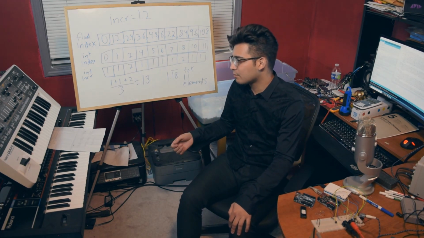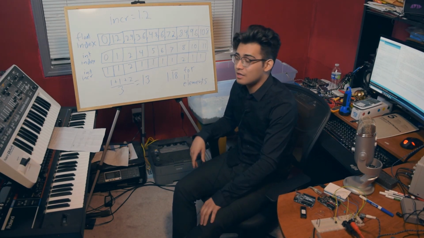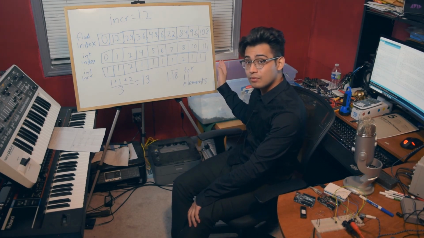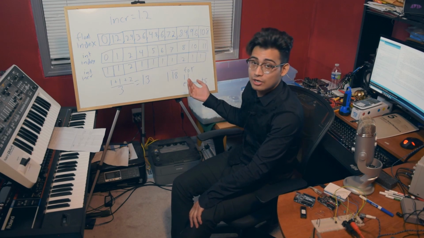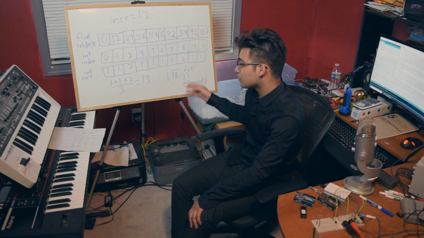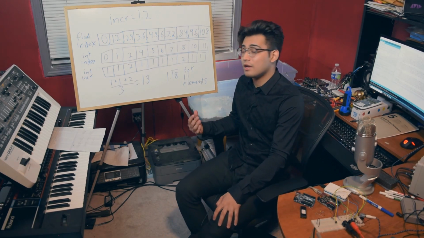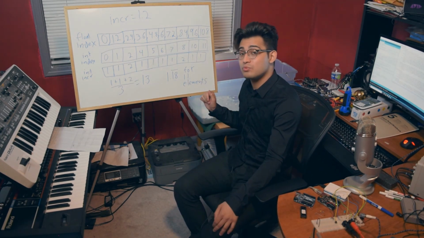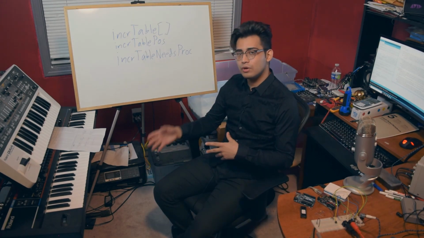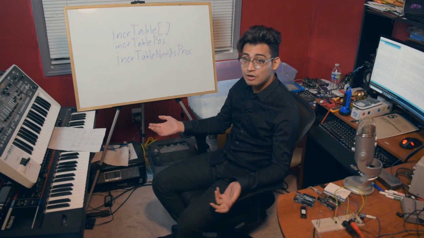So as you can tell by that example, what I'm about to say is not exactly true, but basically, we're going to treat it like it is. And what I'm going to say is as we grow our increment table, our accuracy is going to increase. So we're going to use this increment table so that we don't need to use floating point emulation in our interrupt. What we really want is as big of an increment table as we can get without running out of memory. So again, we're going to be fighting memory on this one. So hopefully you understood all that stuff that was going on with the increment table. If not, hopefully you'll understand it more when we start actually coding it.